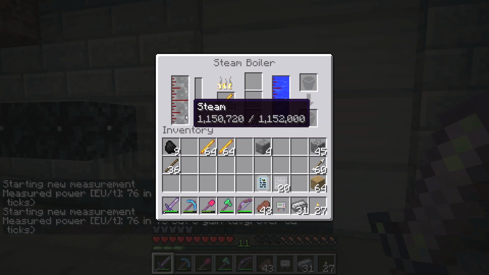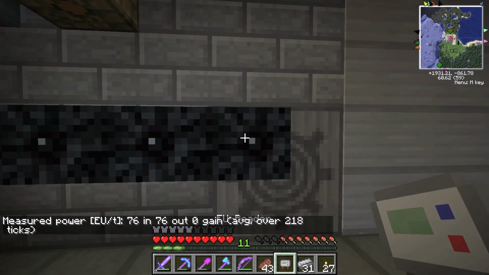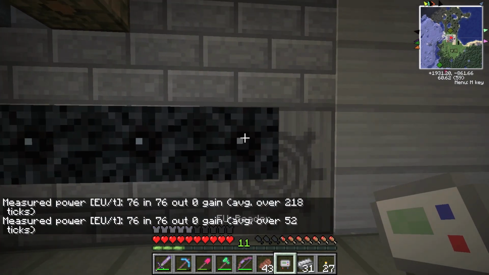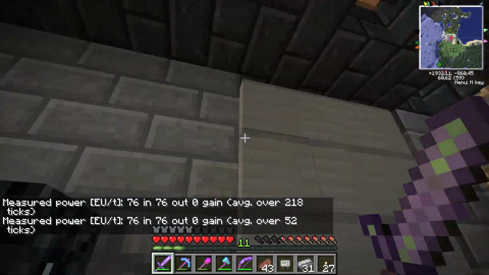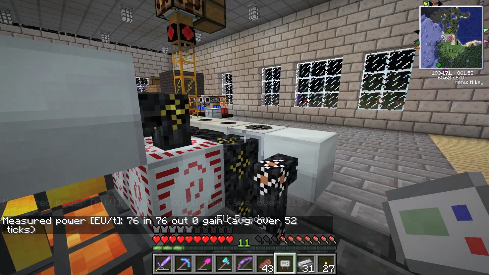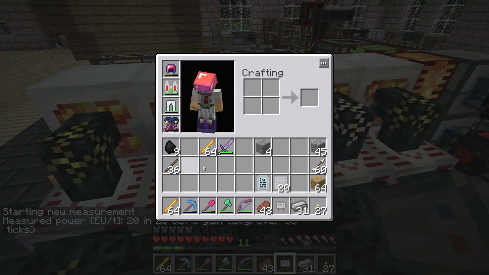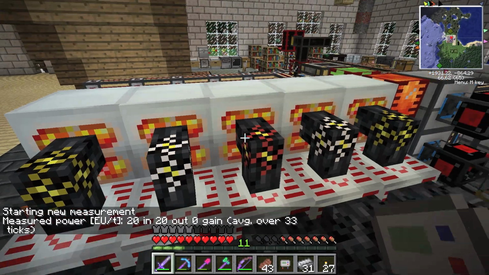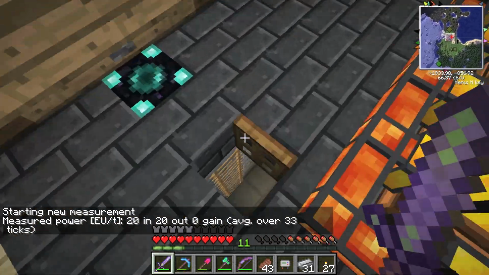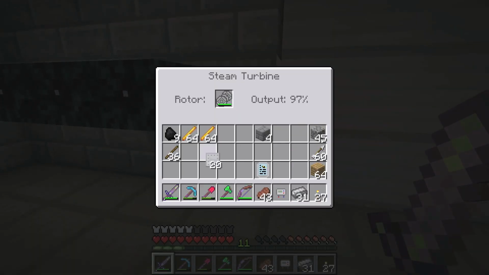Okay, yeah, it's consuming that steam, and more is being produced immediately. So 76. All right. So that's a little bit of a boost. Each geothermal generator is how much? Is it 20? So that's worth a little bit less than 4 geothermal generators, which is not bad. Okay, so we have yet another way of producing EU, and as soon as I build some industrial steam engines, which is what these extra steel plates were for, we can produce MJ with it too.